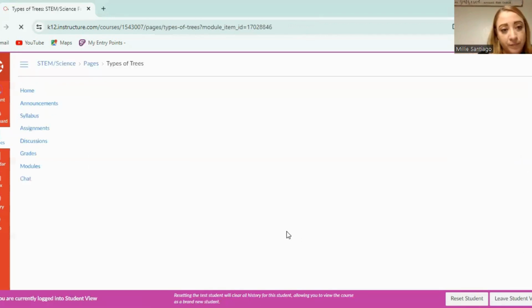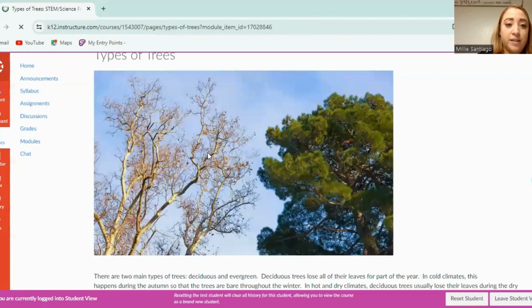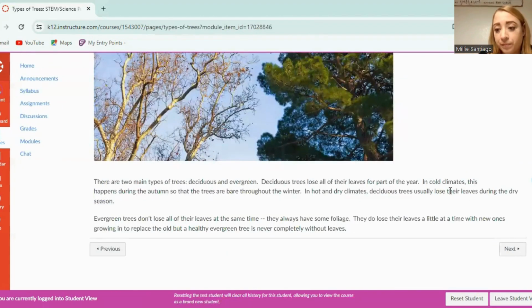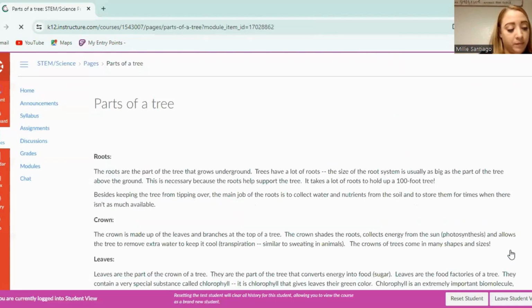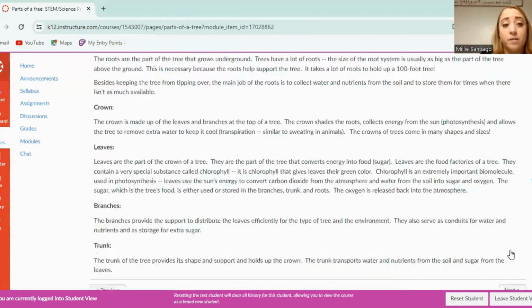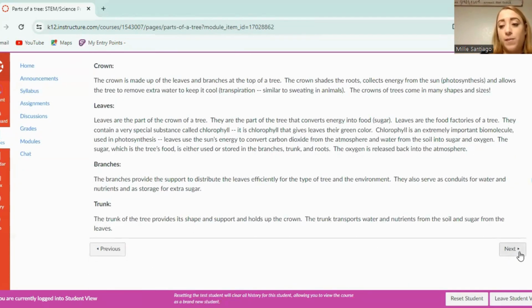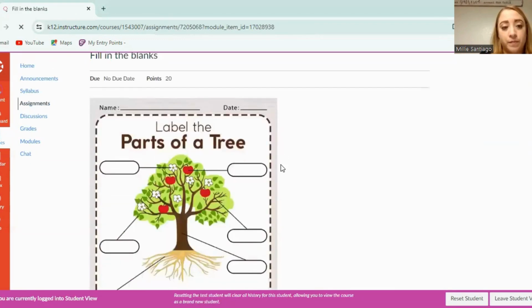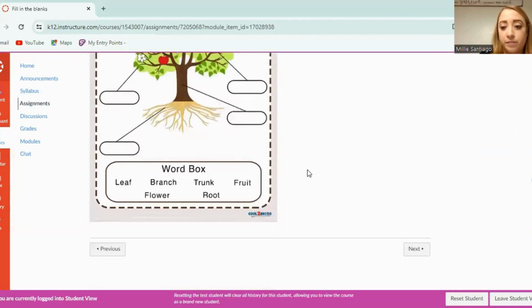Next, we have the different types of trees. They have the parts of the trees and an explanation, and they have an exercise about the parts of the trees. They need to fill in the blanks.